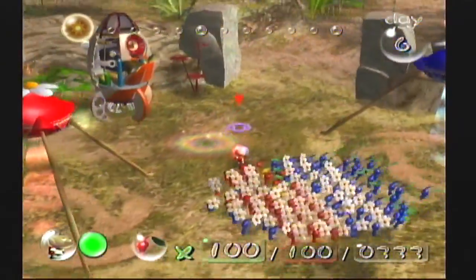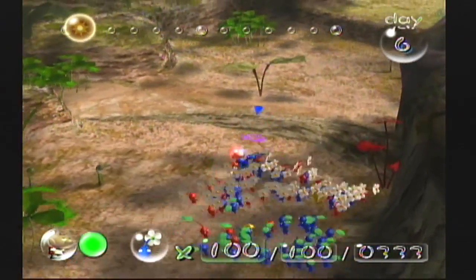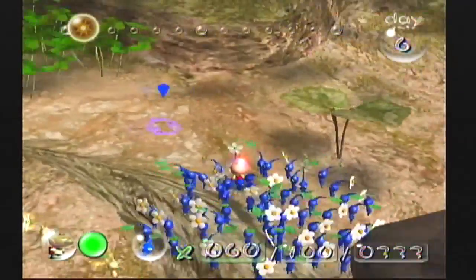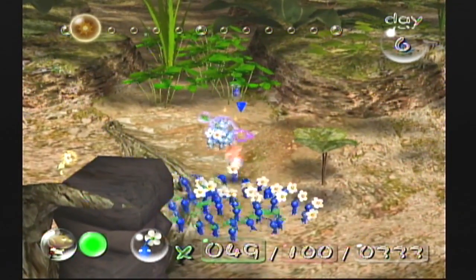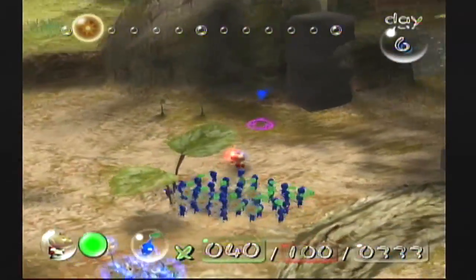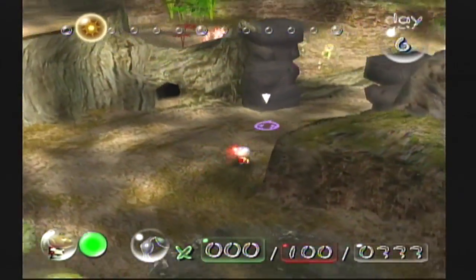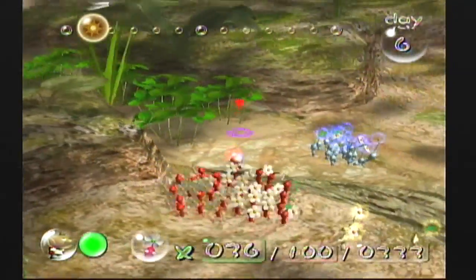What I'm gonna do is we're gonna go over here. First things first, gonna take some of our blues. Let's see, I will need 20 for something else. Oh, wait, I can just look here. Alright, gonna put these 40 to work on this underwater blockade here. Alright, now where are my reds at? There my reds are at! Killing the sprout of a pellet posy for no reason.